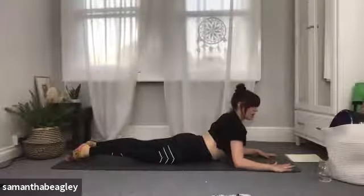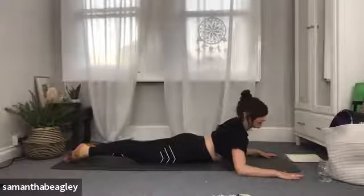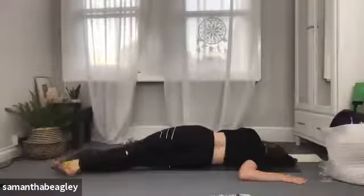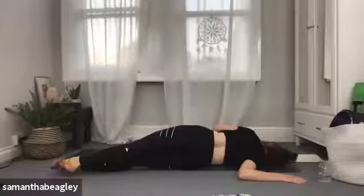Gently take that right arm out to the side of the mat. So we take the mat out of the equation, and as you do, you're going to roll onto your right side. Drop your right ear to the mat. So we're leaning now on our right side, balancing on our right hip.